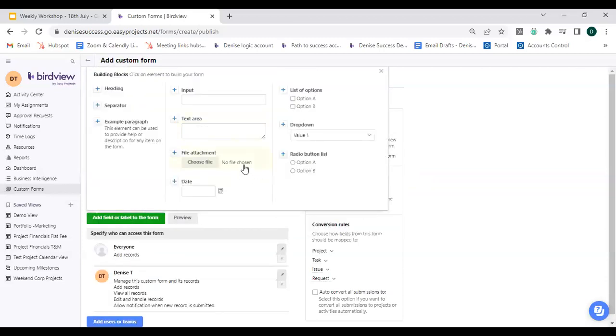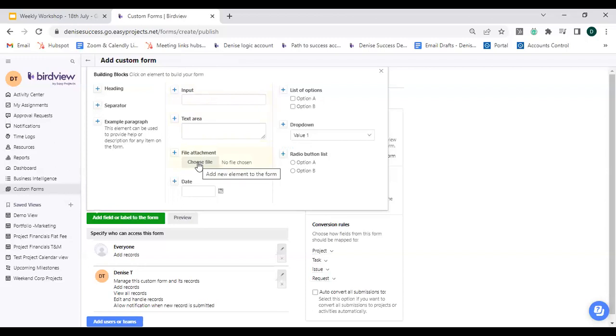So for example, you have an input, which is basically just a field where you can specify numbers, letters, special characters. It's not really specific, but you have the ability to use that. You can even use a text area, which is basically a little larger section where you can maybe add a description for the project that you are requesting.